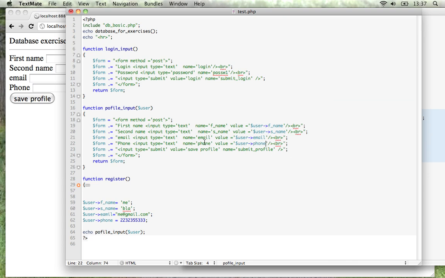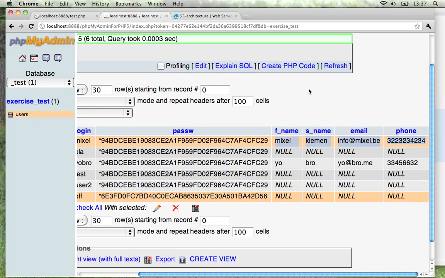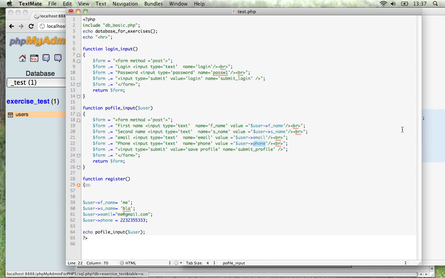Now this name and the name over here in your database, they do not need to be the same, but it's easy if you keep them the same. If you want to change this name phone to, well, phone 5, let's say, then you just need to make sure that it's going to be over here, phone 5.